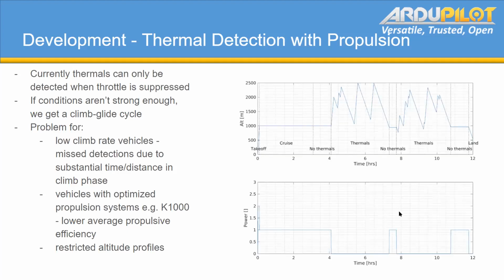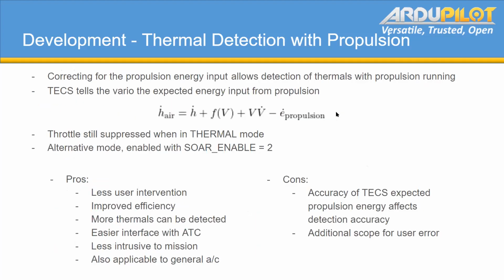Now, what we'd really like to do is to get to something like this, where we cruise in steady state, and then we have soaring enabled, but even if there's no thermals, we want to have the power no higher than the cruising power. And then we want to be able to thermal and not use any propulsive power. And if the thermals die off, we want to go back to a cruising power, but no more than that. And then at the end of the day, we want to go straight back to cruising power and not have any higher power areas. So to do that, we want to detect the thermals from the steady state cruise condition.